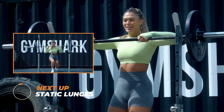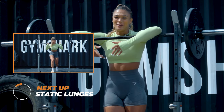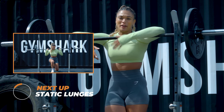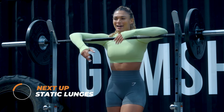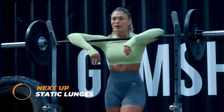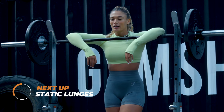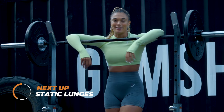Our second set done. Just a little tip, if you do feel like you need to pause between legs, then you can do and take a little break and then go into the second leg, because the worst thing is when you go into the second leg and you're a little bit off balance, then you might not have the most optimal set. So you can pause between if you need to, but obviously you can go straight into it, and just make sure you're nice and stable.